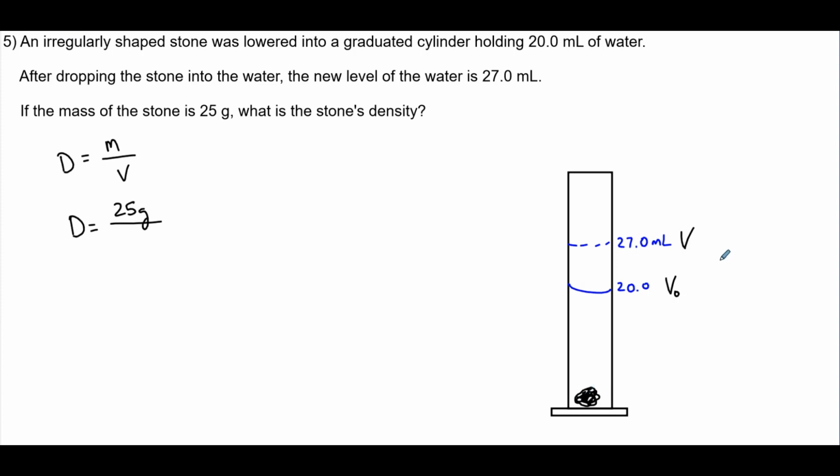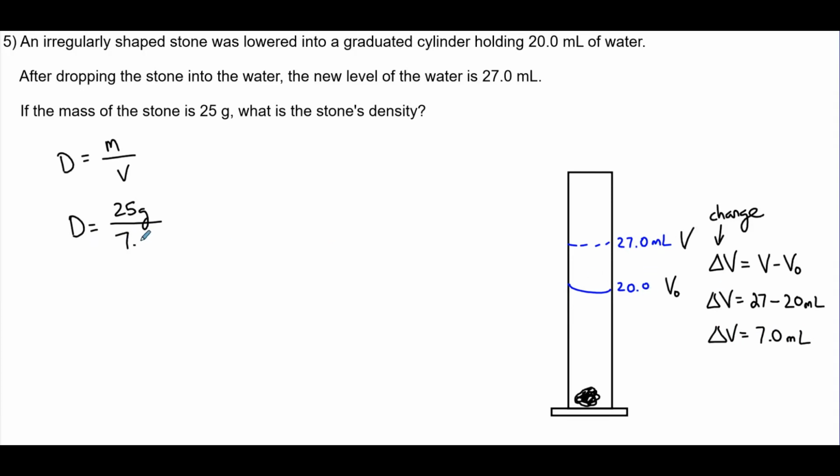What we need to solve for instead is the change of volume. In science, we write that as change. It's a delta sign. And so that's change of volume. It's going to be equal to the final volume minus the original volume. You'll see this notation quite a bit in science. And so if I just plug in those numbers, the change of volume is going to be equal to 27 milliliters minus 20 milliliters. And so that works out to be 7. And that would be 7.0 by sig figs.